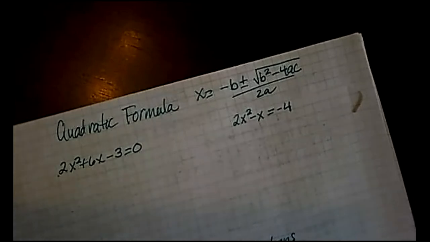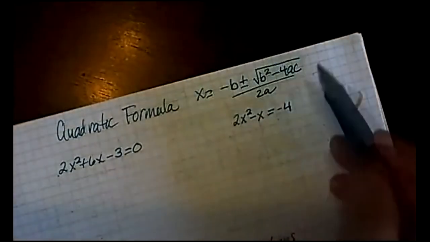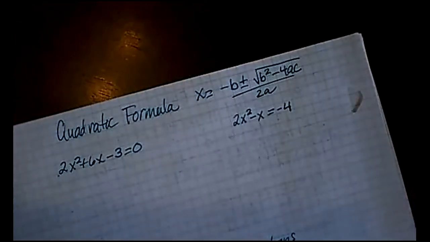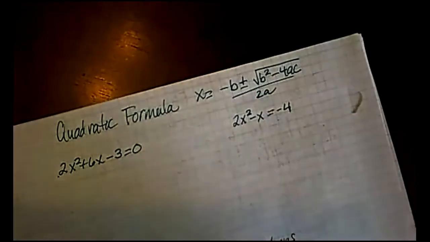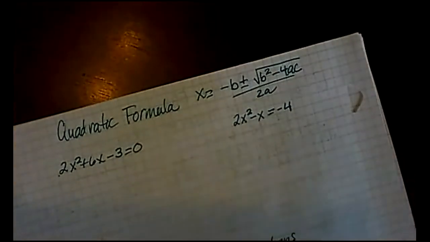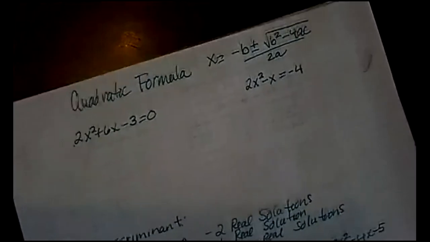I know there's a song that goes with this, and I'm not going to do that for you, but I want you to know that the quadratic formula is actually derived by completing the square. I would love to show that to you, but we don't have time. I try to do it in my face-to-face class if we have time, but it's kind of cool. You start with the standard formula and you complete the square, and this is what you end up with. So that's where it's derived from.